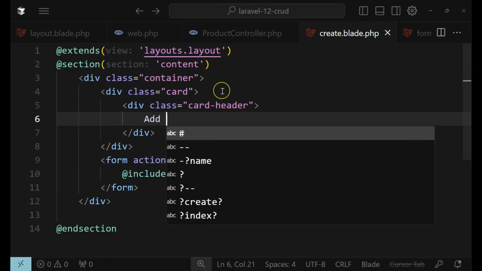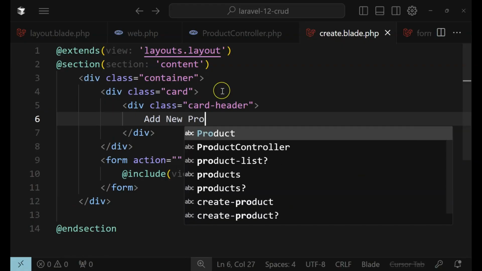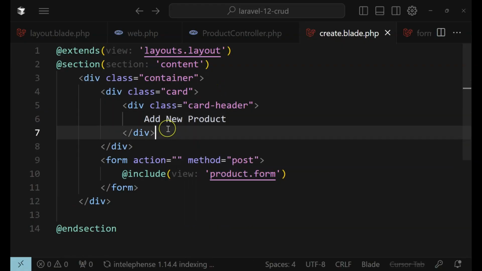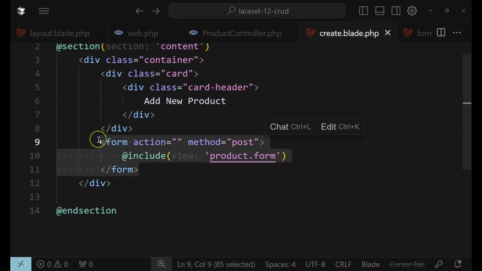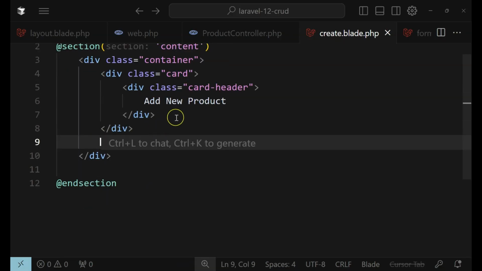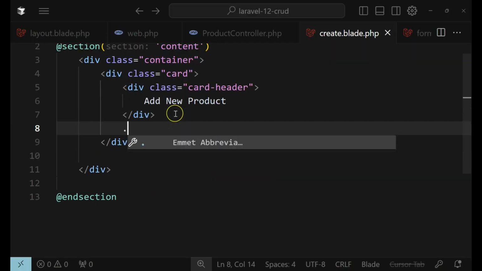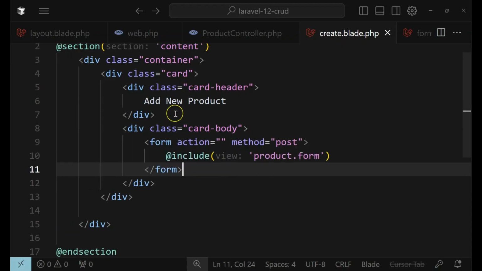Here we are going to say add new product. Okay, and then we are going to cut that, and then we are going to create a card body, and then inside that card body is where we are going to place our form.